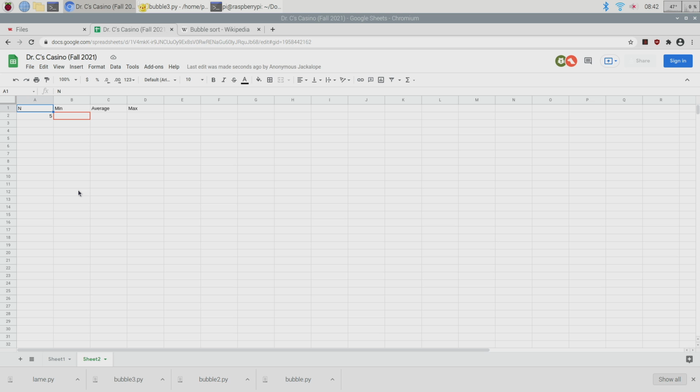Okay, so all we're going to do here is basically record the data from running 10,000 instances. What I'll do is go back into Python and change this from 5 cards to 10 cards. Then we'll just go 5, 10, 15, 20. That's enough to get the idea as to what's going on. We don't have to do 5, 6, 7, 8, and so on. Okay, does that make sense?